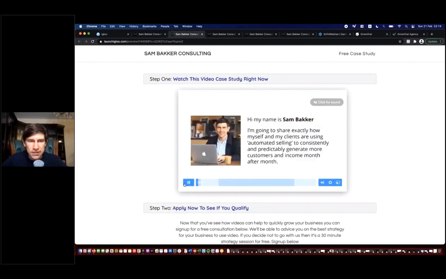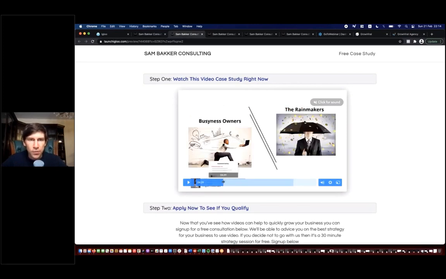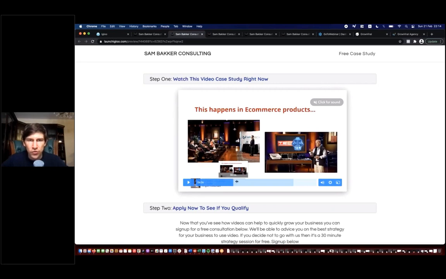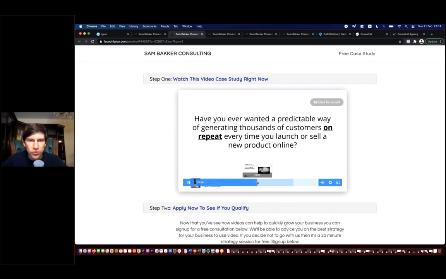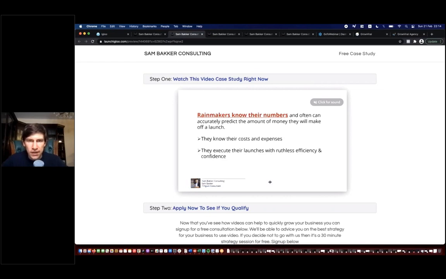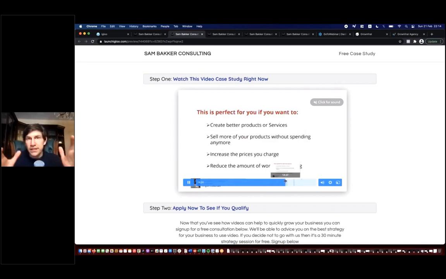So you're still doing a presentation, but the presentation itself is not requiring you to be there in person with them. You're presenting your case to them about why they should want to work with you. So you're telling them why you are someone that they would want to work with, what you do for people, and you're also pre-selling them and saying, hey, it's expensive to work with me. I don't want to work with anyone who doesn't already have a business that's bringing in a significant amount of money, or a particular person that fits the criteria of your ideal client. You don't want to work with anyone that doesn't fit within that criteria. So you're basically pre-qualifying people.